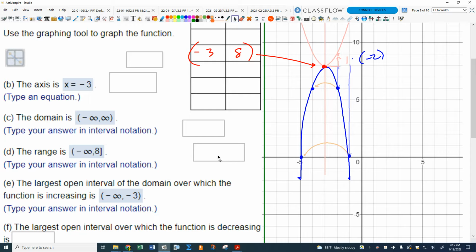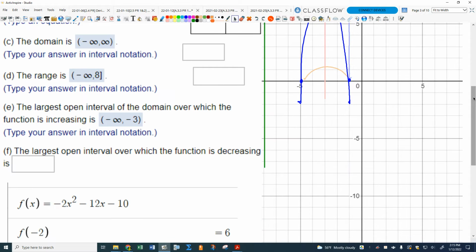We're wanting to know, based on the inputs, for what input values is the function increasing. That's a common mistake that I just made, right? We're comparing it to the axis of symmetry here, x equals -3. So then it would be decreasing for values of x greater than -3, which looks like that, right? Okay, give me 1 to 5 on that. How are we doing? Okay. All right.